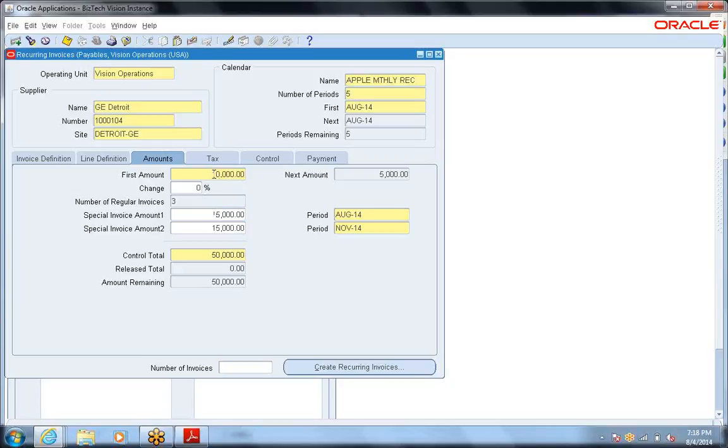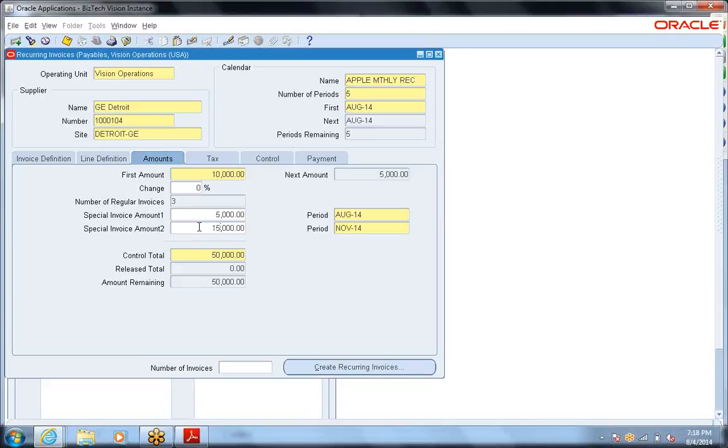Look, even I have 10,000 here, right? So 3 will be regular invoices. Total I have 5 periods. So for those 3 it will be 3 times 10,000, 30,000, right? But I said, okay, in the period of August I wanna make only 5,000. So what it did, instead of 10,000, the system said, okay, first payment will be 5,000. Look, the next amount is also showing 5,000, and the overall payment became 45,000. But I said no, I want one more special invoice amount. It means that where the regular 10,000 doesn't match, you can change it.